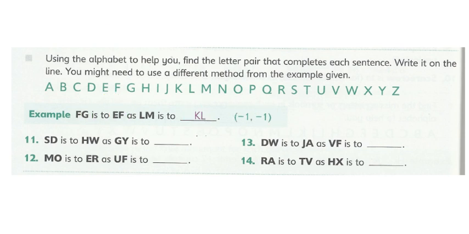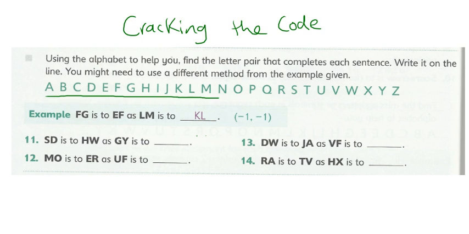So the top tip with these types of cracking the code questions is to ensure that you have an alphabet line written down, so you have all of the letters written out. Sometimes they will give you this, sometimes they won't. If they don't in the exam, all you have to do is write out your own alphabet line. This will allow you to visualize the letters and the spaces they are being moved. Usually it's quite a simple case. We just count up the letters moving back and forwards, and we can get to our answer.